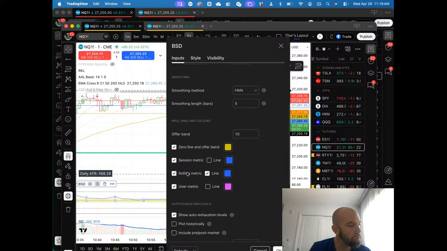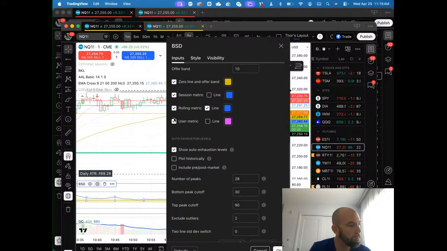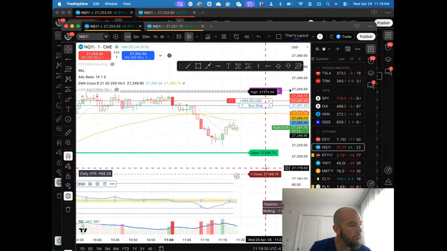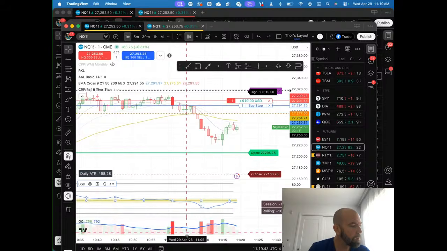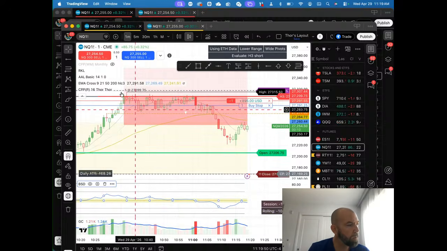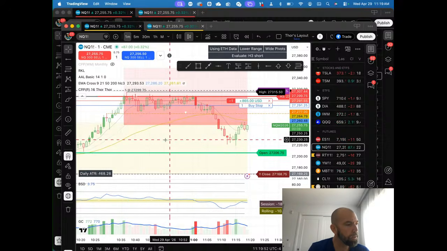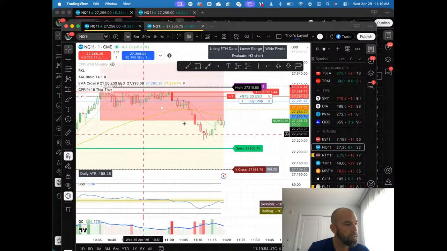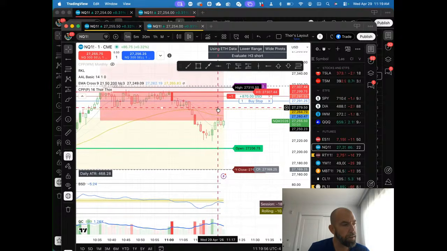So we'll just see how it goes. Not much else I can do about this now. I had the best entry I could possibly hope for. So there's nothing else I can do about this position now. I can't hope for a better entry than right there with a stop above that high. It's just beautiful.